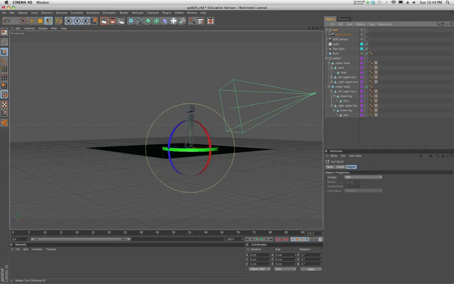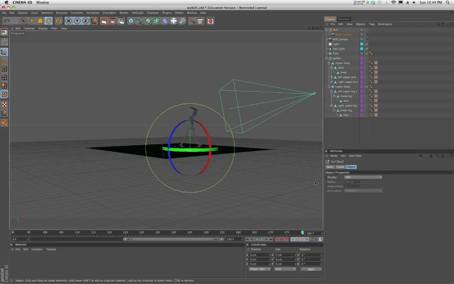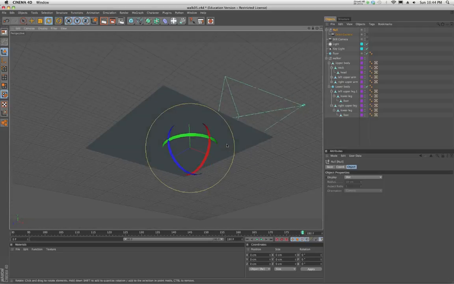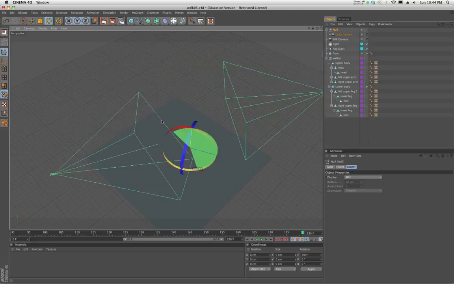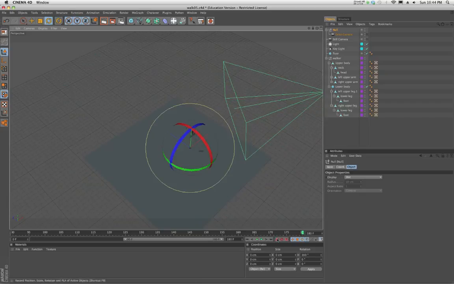I'm in the object mode of the tool with rotation selected. I'm going to scrub my playhead back to the beginning of time and record the first keyframe. I'm going to slide my little slider down so I see the last frame. I'll make sure that my playhead is on frame 180. And I'm going to change my perspective just a little bit here. With that null selected, I'm going to rotate along the green axis. I'm holding down the shift key and I'm watching for it to hit 360 degrees. I'll release and I'll record the keyframe.